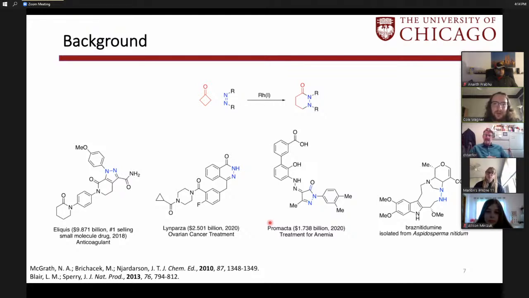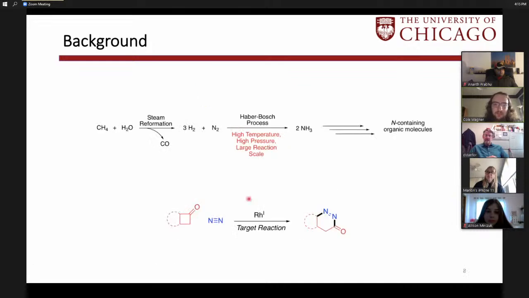And a longer term goal with this type of work is that if we can get cut and sew with NN double bonds to work, we can use that as a proof of concept for some much more ambitious things, namely trying to take inert nitrogen, and there's many conditions reported for activation of nitrogen gas, and then find a way to use that as a pi system for our cut and sew reaction. So normally, if you have any organic molecules with nitrogen, typically the workflow for getting to that is starting with steam reformation of methane to form hydrogen gas, and then using hydrogen gas plus N2 through the Haber-Bosch process to form ammonia.